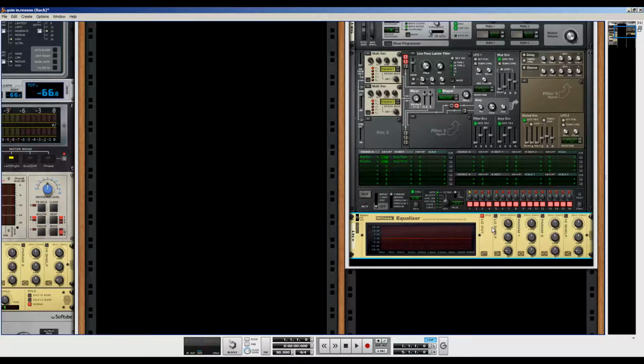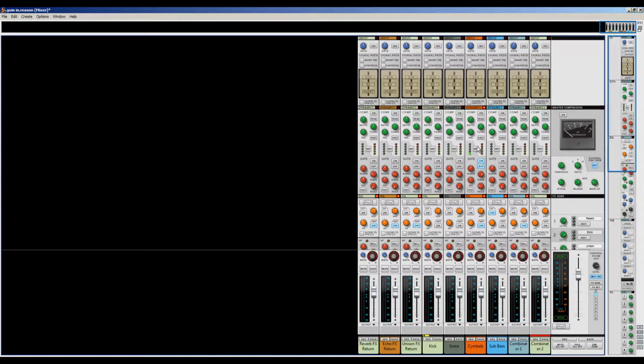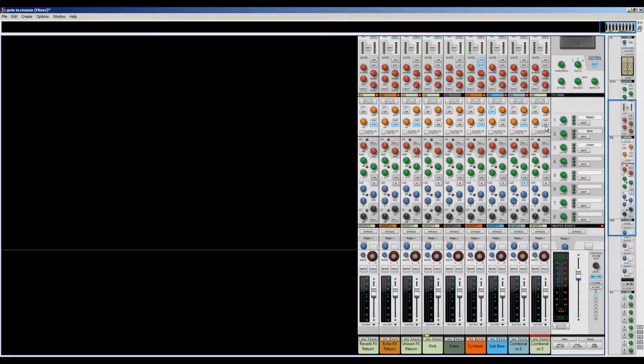Now, if you have a high-pass filter on your mixer, you can just jump straight to your mixer, and right here, you would find your channel strip for it. For this, it'll be just Combinator 2 because I did not rename it. And enable the high-pass filter and bring it up to about 315 hertz. And what this does, as you can see here, it basically chops everything off in this little highlighted section right here.